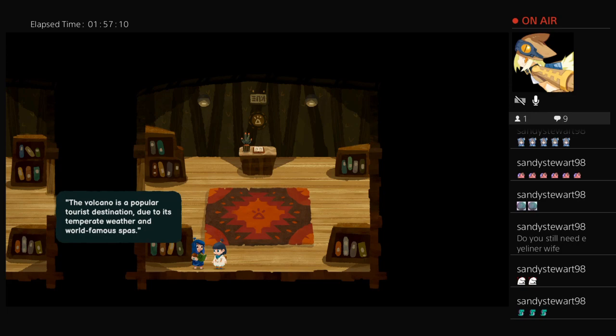The volcano is a popular tourist destination due to its temperate weather and world-famous spas. Travelers can take the long way up, ascending its face over the course of several days, or hope to catch a ride on a friendly member of its thriving mountain goat population. Though the fastest, most reliable path up the volcano lies deep within the forest, for those who can find them.